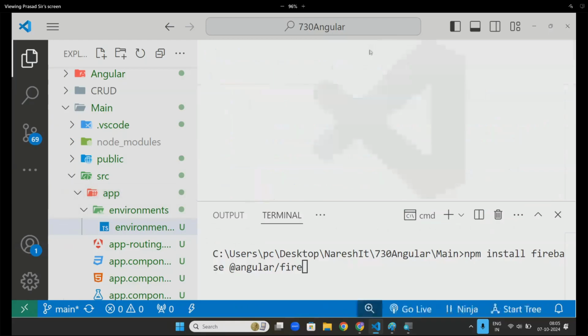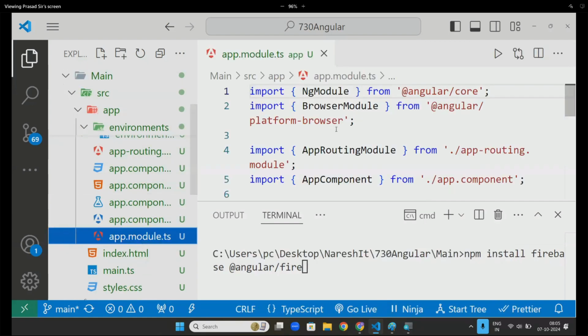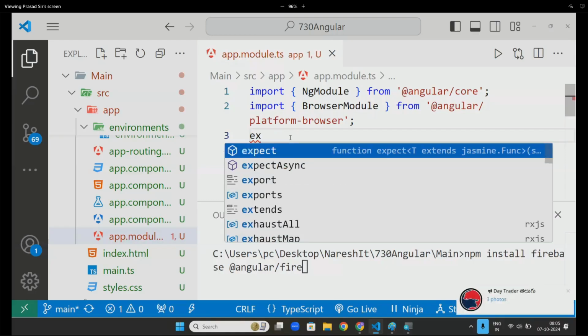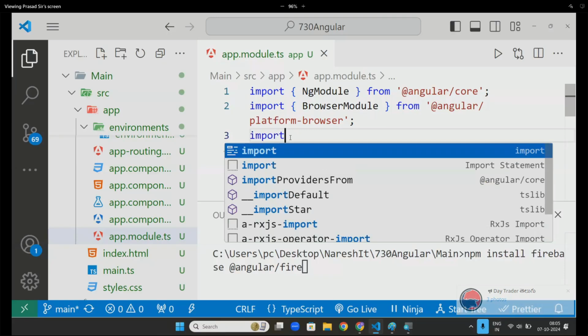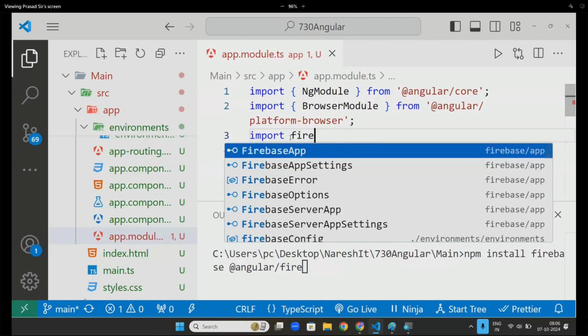Now, after this, go to the main guy, the main guy whom you will tell everything, this Firebase module. Now tell this module guy, import firebaseConfig.